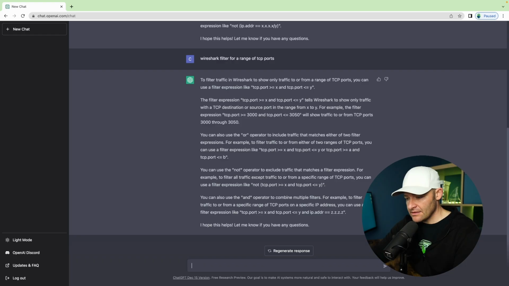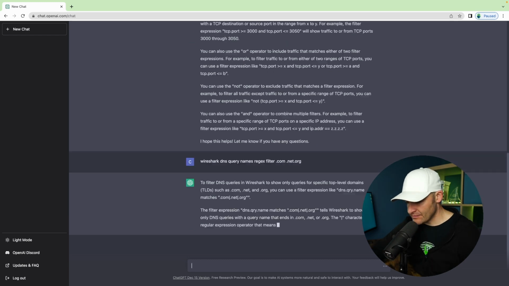So one thing I'm going to do is in this PCAP that I have, I've got a lot of different DNS queries for different types of sites. So .com, .net, .org. So let's see if ChatGPT can help us to build a regex filter that would filter for those DNS names that I'm querying for. So let me come down here. I'm just going to say Wireshark DNS query names regex filter for .com, .net, .org.